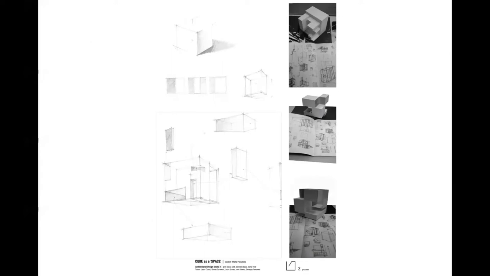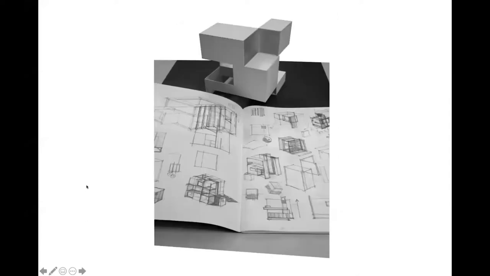So you see here some different sketches. There are also students who made a lot of sketches in the study book to understand the better shape for the project, for the cube that they have in mind. And if we go closer, you see that this is one of the volume approaches that recalls the idea of some spaces, some rooms in a way, and you also see the developing process that the students go through.